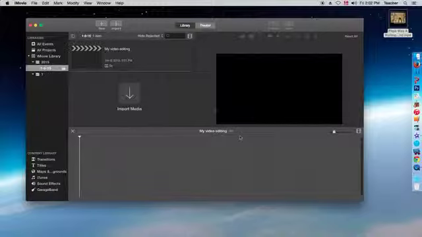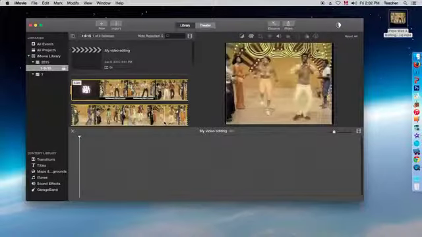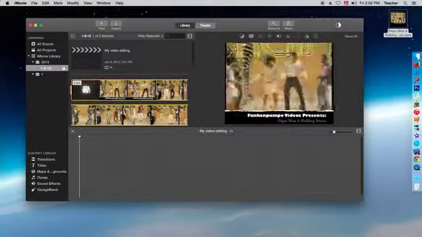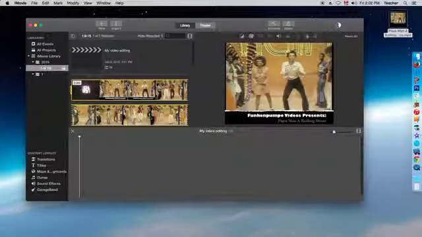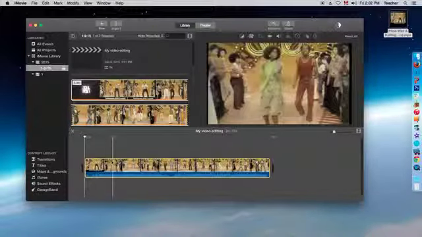You've got a work area at the bottom. You've got an area to import your media, your videos, and then the video viewer. So I'm going to drag the video right in here, and you see it does something to it. Right now it's all selected because there are yellow outlines around it. So I'm going to drag the whole thing down to the work area like this. So that's how you start, really.